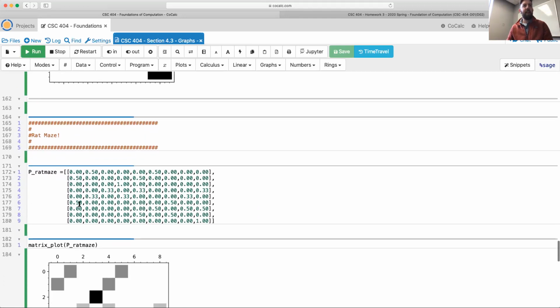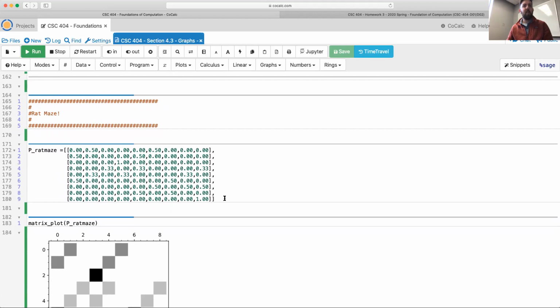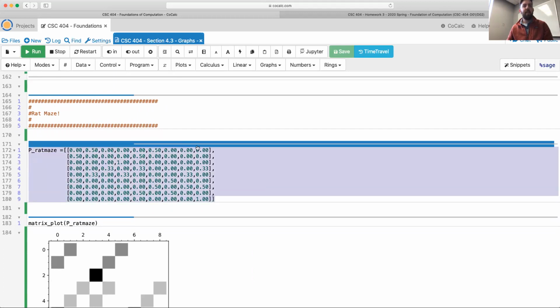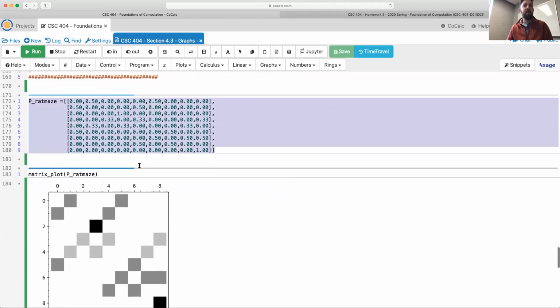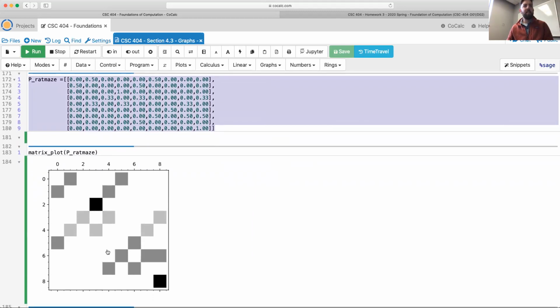I got the same thing for the nice little rat maze. This one obviously takes a little bit more effort to type in the big ol' matrix. So this was what, like a 9x9 matrix. So the initial version of it looks like this. So here you have your nice little sinking point or your absorption point. So if you're at 8 or 9, I guess on that one, you would stay put.